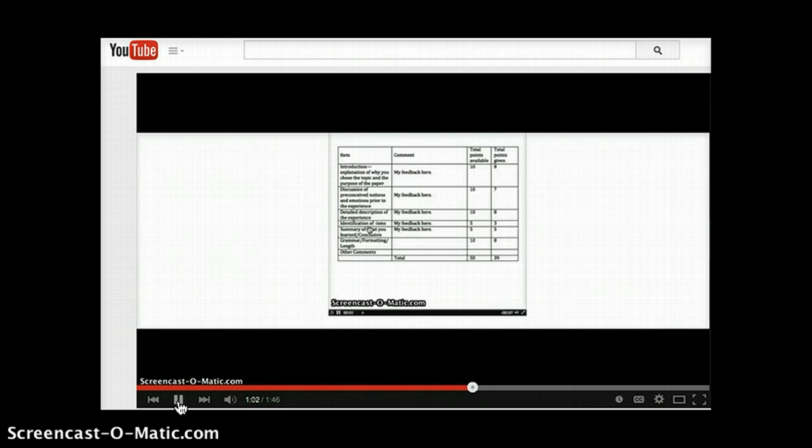so this is the sample feedback that you'll receive, and you can see that it's the rubric. You'll see on the very far right hand side of the screen, it shows you how many points you earned versus how many points were available. I also have some comments in the middle of the rubric, and you'll hear my voice kind of going through those and explaining those in a little bit more detail. So hopefully this will give you a little bit more personalized feedback than you might typically get in an online class. And hopefully it works and you like it. So that's it.